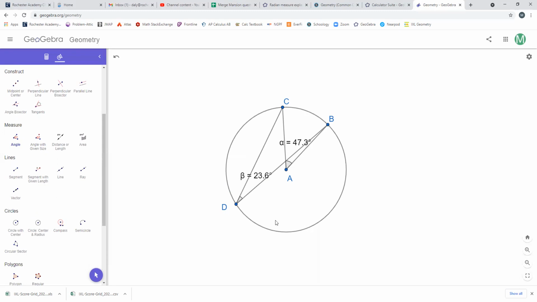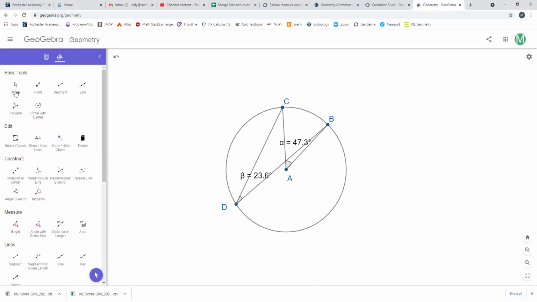so that I've got those two angles like that. And what I want you to do is play around with this a little bit and see if you can come up with some conjectures about the relationships between angles A and D as far as their measurements go. And you might want to try moving D around and see if that changes your perspective any. Okay, so we're going to use this. I'm not playing with it myself because I want you to come up with your own conjecture.